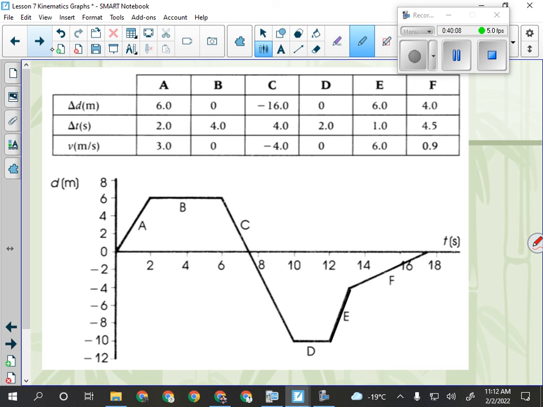Okay, so here's how we do that. We know that total displacement is final position minus initial position. Everybody okay with that idea? And that's what this graph is showing me, the position of the object. My final position is 0. Oh, and so is my initial position. So, did it go anywhere? I mean, I did, but I came back to where I started.